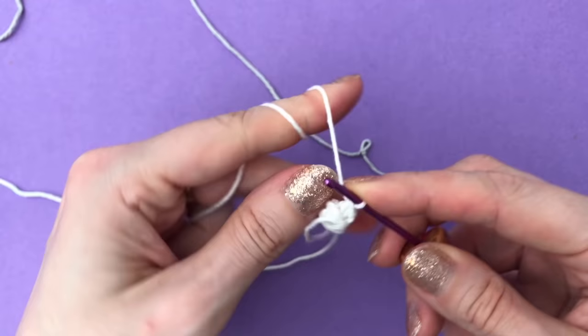So I just stitch through to the inside of the head again, and then back through the lowest point of the nose, and then to the other side. Then through to the lowest point again. Now I just work my way inward. So now I stitch through close to the outer stitch there.